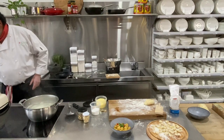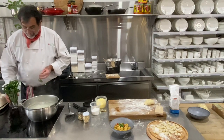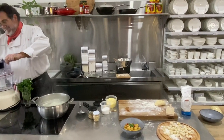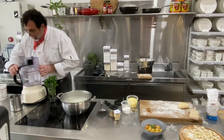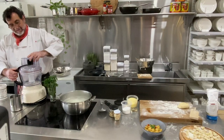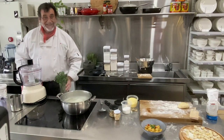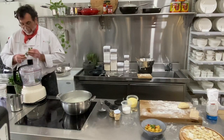So what I got here, I got some herbs from my garden. So I got some parsley. So I'm going to see if I can get this to work. Okay. Go to the easy way. Can you get it? Yeah, we can see you. All right. Beautiful. So I go parsley.